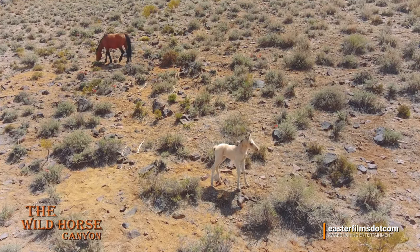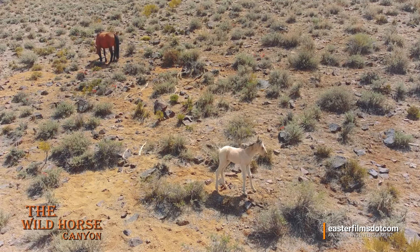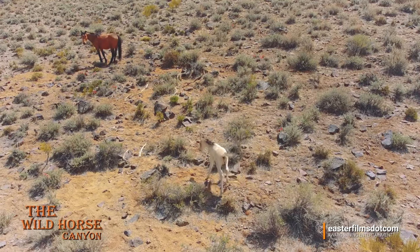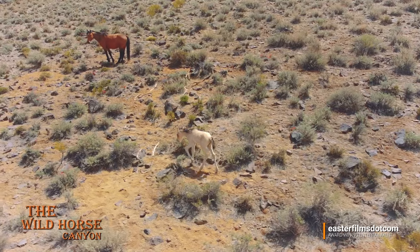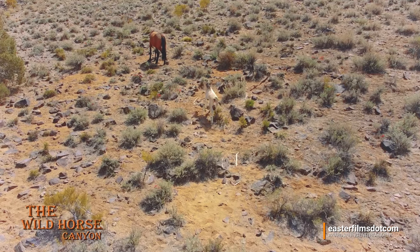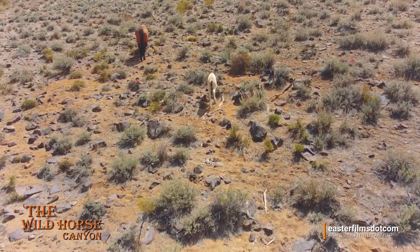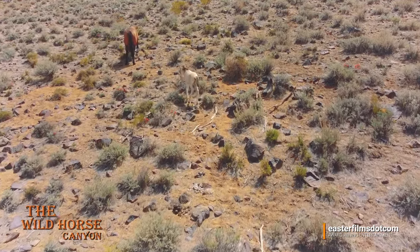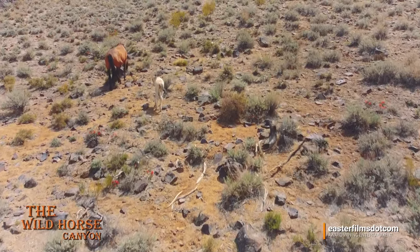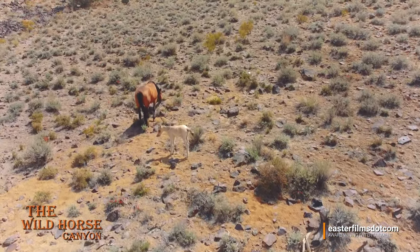If you can imagine flying your drone and for the first time seeing wild horses — it changed me, it changed my whole heart. As I was flying this flight I felt so good looking at these critters, and especially this brand new baby. I wanted to jump out of the drone and just run and pick it up and carry it over to mama. So now I'm hooked, and all I want to do is every day fly wild horses with my drone.